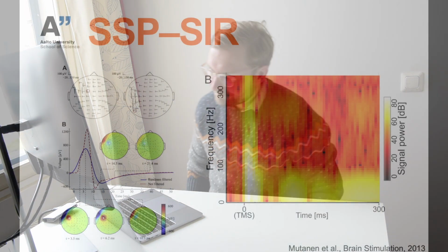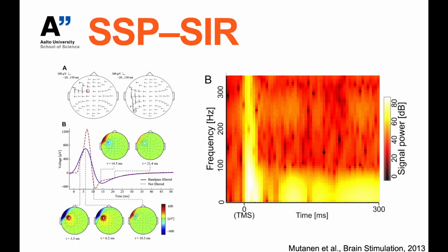On the first slide, you will see how the TMS-evoked muscle artifacts typically look in the EEG signal. On the left panel, we can see the characteristic biphasic responses right after the TMS pulse, as well as the topographies that are typical for muscle artifacts, which have a much higher spatial frequency than, let's say, neuronal topographies.